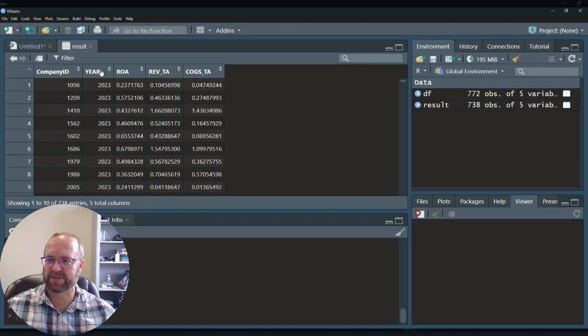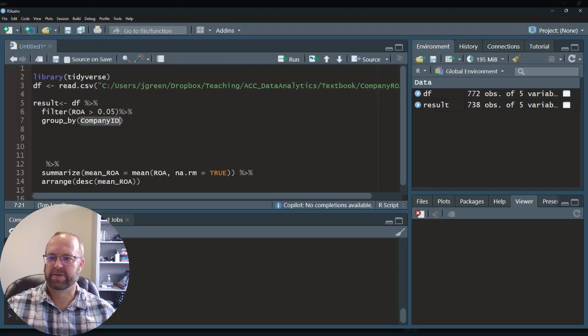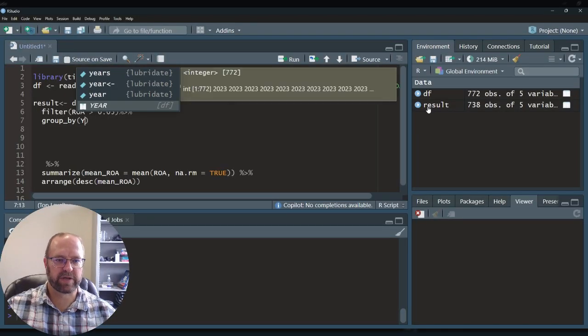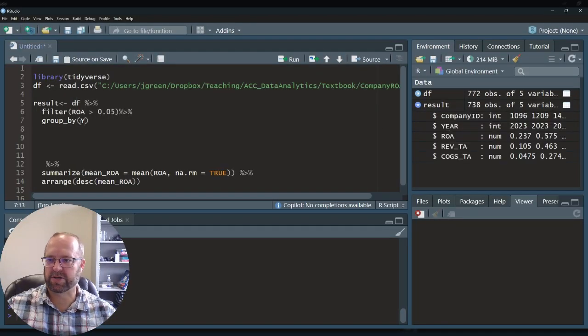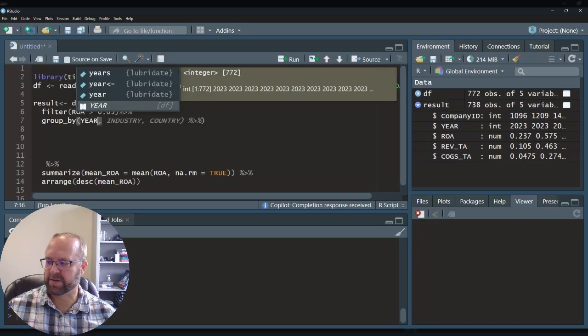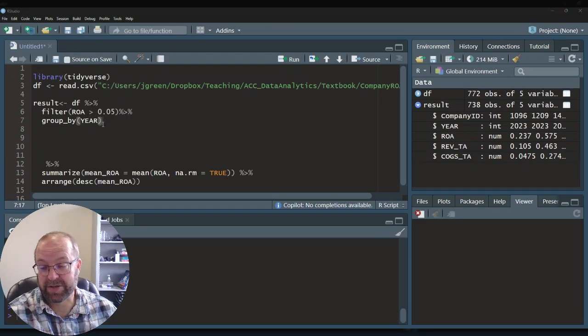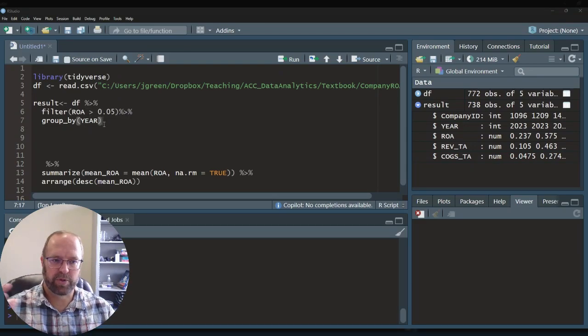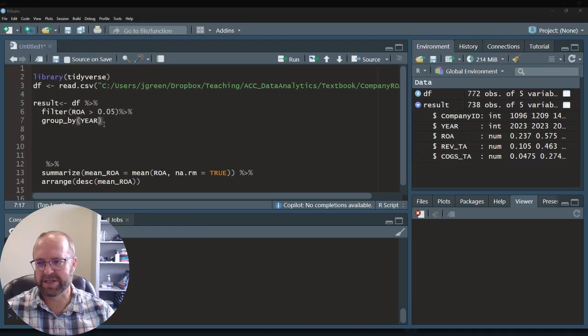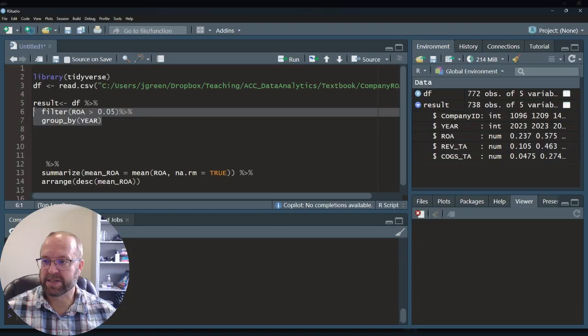So let's change this. Let's do by year. I look over here at the data frame, it says year and it's all caps. It's case sensitive, so group by year here. And there's only 1 year, so it's going to put it all together. But if we had multiple years in there, it would give one for every year. So let's run and see what this does.